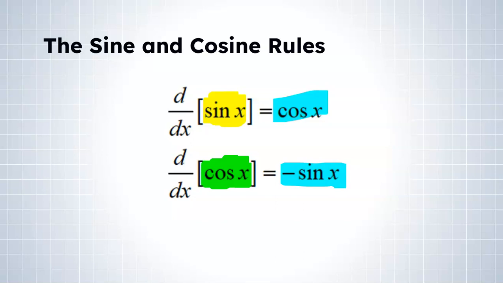So you just got to be careful that you don't get that wrong because some kids will forget the negative altogether, or they'll put the negative on the sine formula, not the cosine formula. So you just kind of have to remember that, take a little bit of time, have a cheat sheet maybe. I don't know what your teacher allows, but make sure you remember these rules. Not too bad other than that.